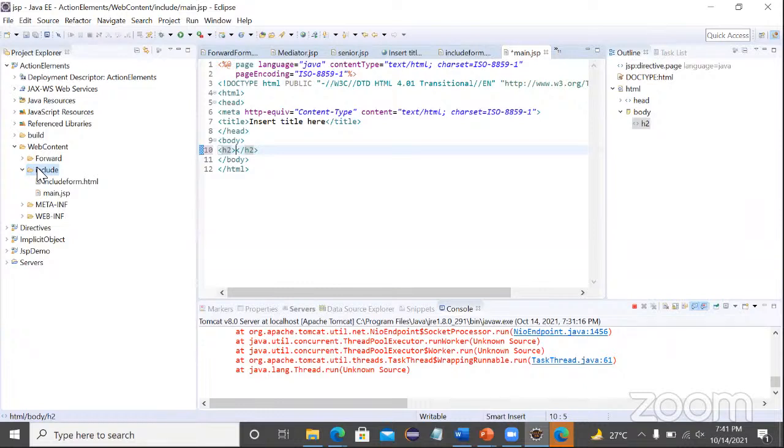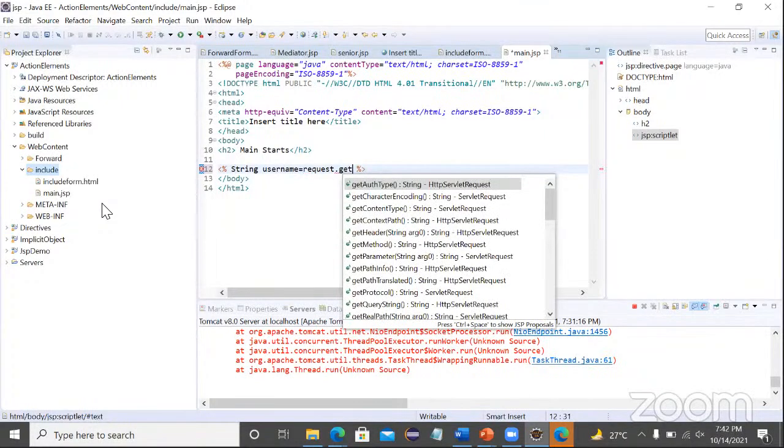And now I'm going to take a scriptlet. In the scriptlet, let's take String username equals to, it's not double quotes, we are requesting actually. So request.getParameter, and here in the parameter, let me check which one I passed here, uname. So let's take that uname here and end with a semicolon.